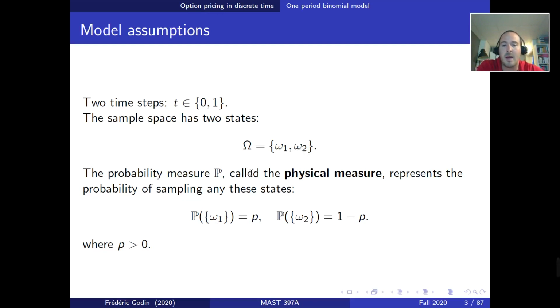simplified model. And then the probabilities associated with these two outcomes are probability P for outcome omega 1 and probability 1 minus P for outcome omega 2, where the constant P is a constant between 0 and 1. So this here, this stylized P represents the probability measure, which assigns the probability respectively P or 1 minus P to each of such outcomes.